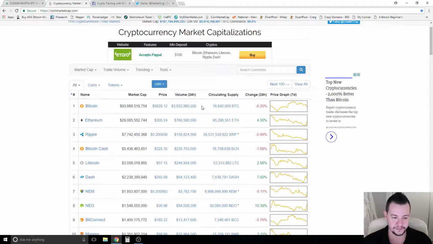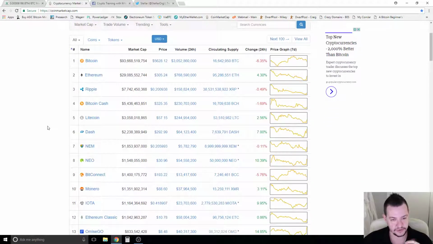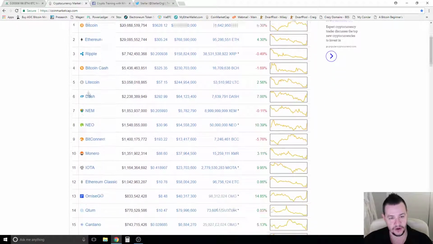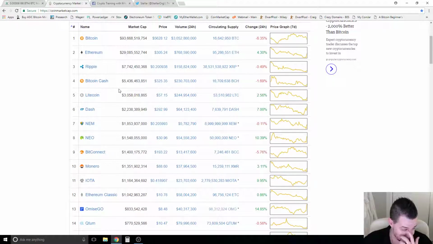If we're going to be trading a higher market cap coin versus a much lower market cap coin, take the higher market cap coin, guys, and be happy with your smaller amount of profit, because you're going to get that more of the time. And because it's a higher market cap coin, the opportunity is there for long-term gain as well. All of these coins in the higher market cap have a lot more demand. So the supply is going to be decreasing, obviously, because as more people come into the market, the demand is going to grow as the supply only grows a little bit at the same time.